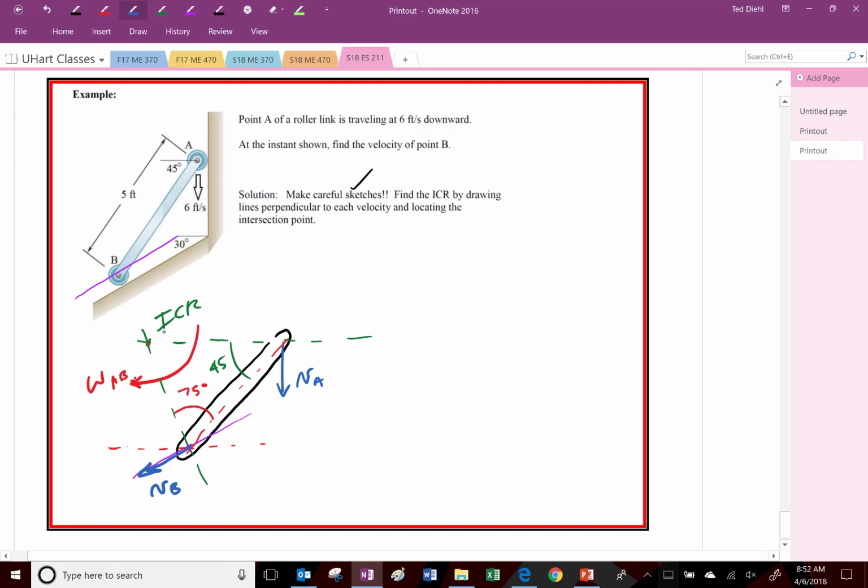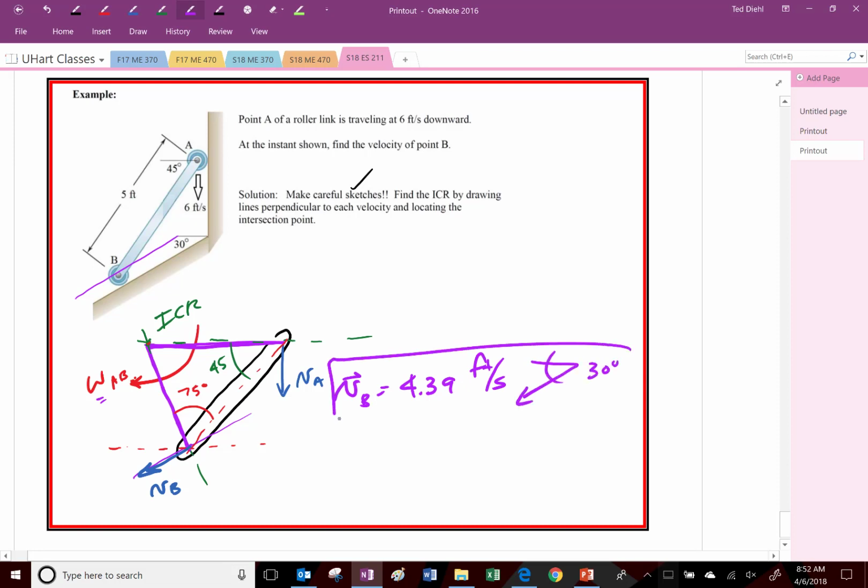All right, so as soon as you know this dimension right here, you're able to get the magnitude of that omega, and then with that, and now we know this dimension right here, you take this dimension and you multiply that omega and you get VB. That's the solution strategy. And if you really wanted to care about that, that's 4.39 is the answer right there. So I welcome you to work that out on your own. And the full answer here says that's 30 degrees down.